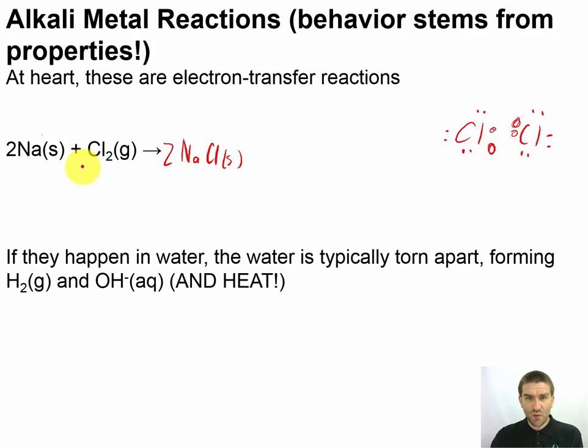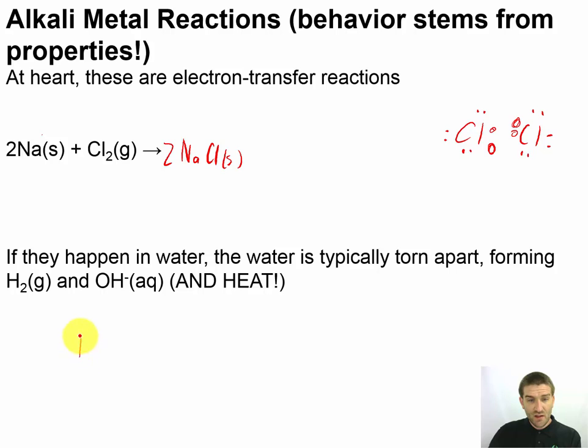What's going to happen is the sodium atom is actually going to donate an electron to the water, and it's going to tear the water molecule apart. And out of that, you're going to form hydrogen gas and hydroxide ion that'll stay dissolved in the water, which will also form a whole lot of heat. So let's write one of those reactions out here so you can see what's going to happen, and we can explain a little bit about what's really going on at the micro scale.